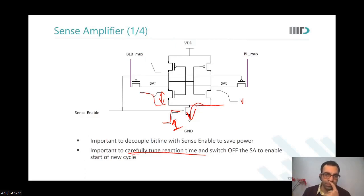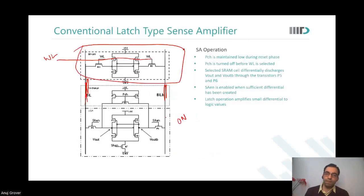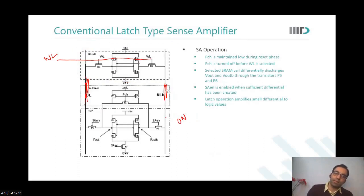Sir, but my doubt is when should the sense amplifier be triggered? According to me, it should be triggered after the read operation, right? After the read operation. What do you mean by after the read operation? When does the read operation end? Sir, after the BLTI node. After I run my cell current through the BLTI node so that I have a current so that I can discharge my bit line or bit line bar, whichever has the zero. That you have done.